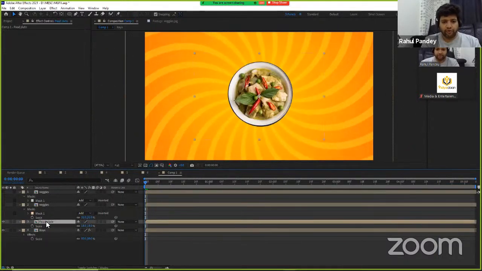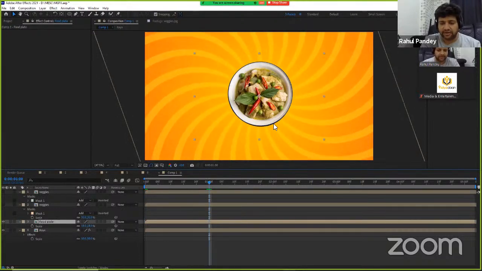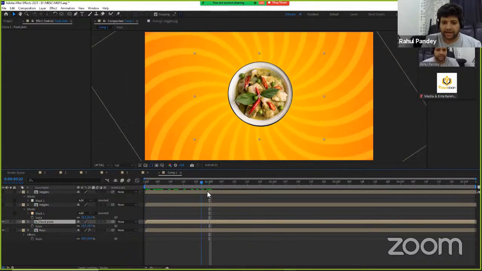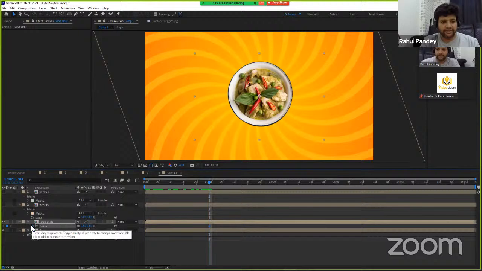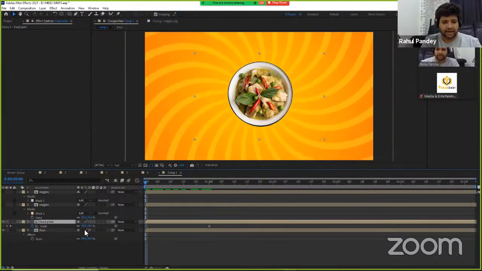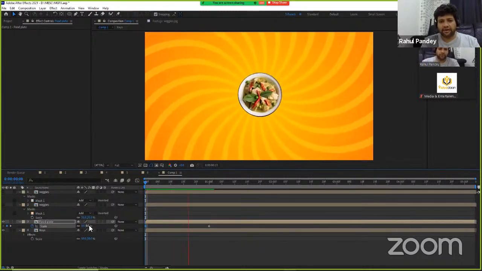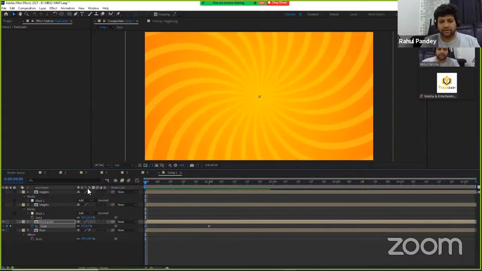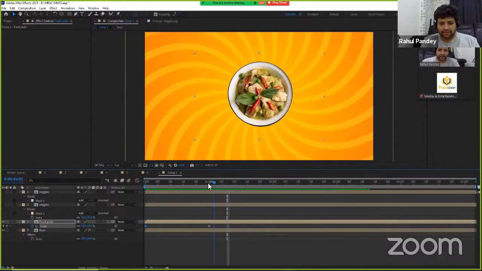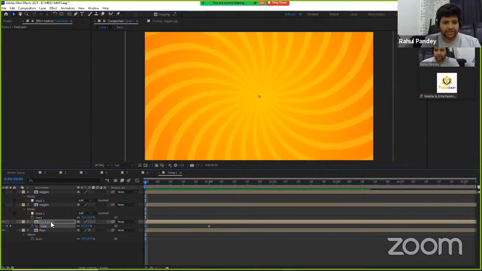After this, the food plate. Now what actually happens is the food plate appears like it zooms in after 1 second, and then it keeps rotating in a slow way. So what I'll do is animate the scale value, and I will animate the rotation value, that's it. Before this, I will reduce the scale value to 0. So within 1 second, as you can see, a scale up is happening. And apart from that, I will change the rotation value as well.